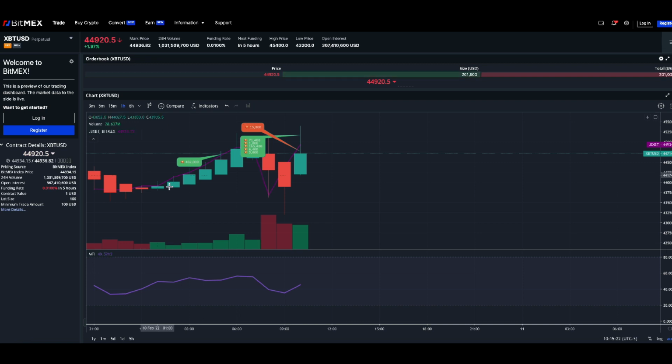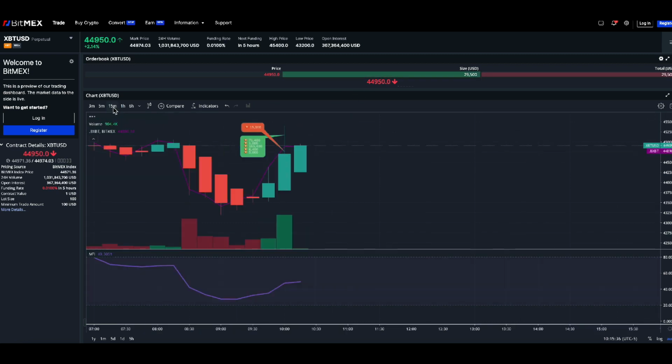Now I want you to see something. Look at this 1 hour chart over here. We have a tail over here. Now, tail represents weakness, and that is the reason why we are now seeing the liquidation and the price going down. And this is the 15 minutes. You can see we have a tail over here, and therefore, as a rule of thumb, we're going to see the market actually reverse once again.